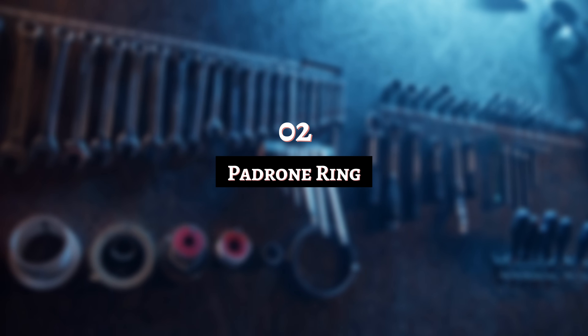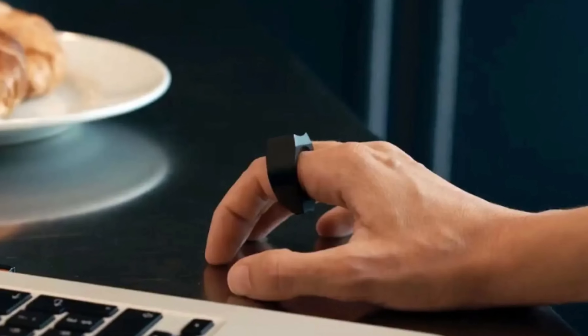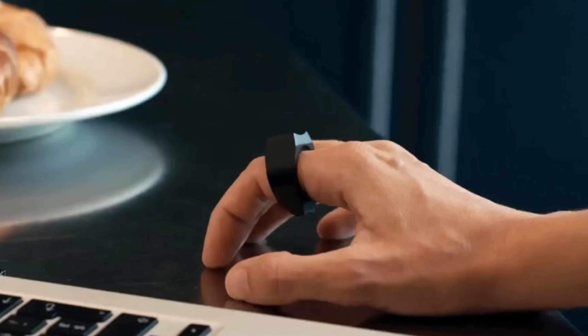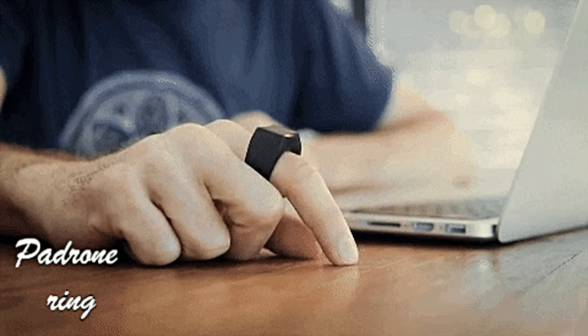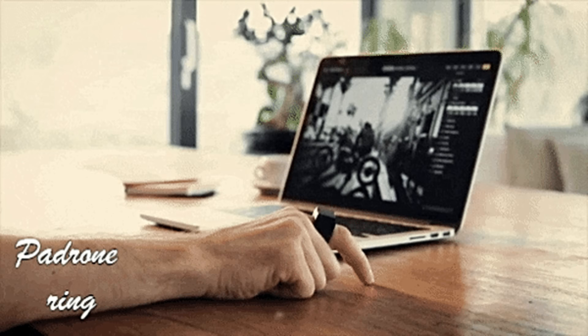Number 2: Padron Ring. Just wait until you see this bling do its thing. It fits on your finger just like a regular ring, only it comes fitted with motion sensors. The wireless tool basically turns your hand into a computer mouse, which is great for people who find constantly clicking and moving a mouse a drag. Bluetooth technology creates a smooth-running connection between your digits and what's on screen.